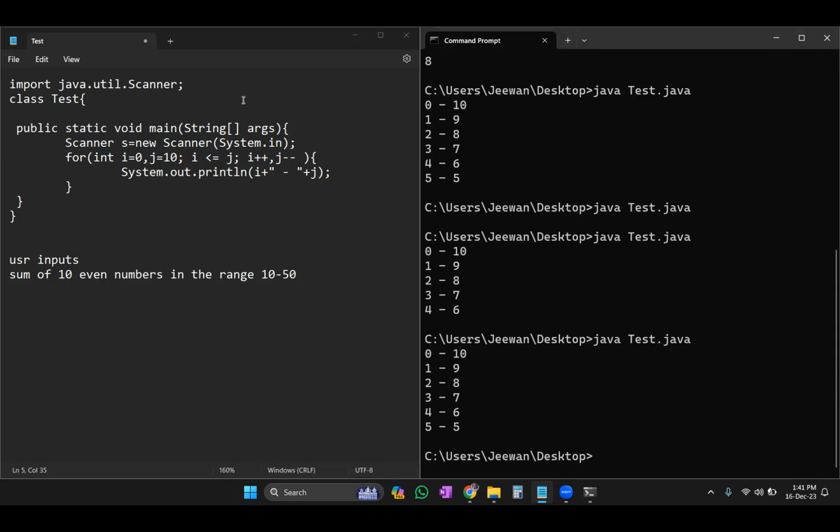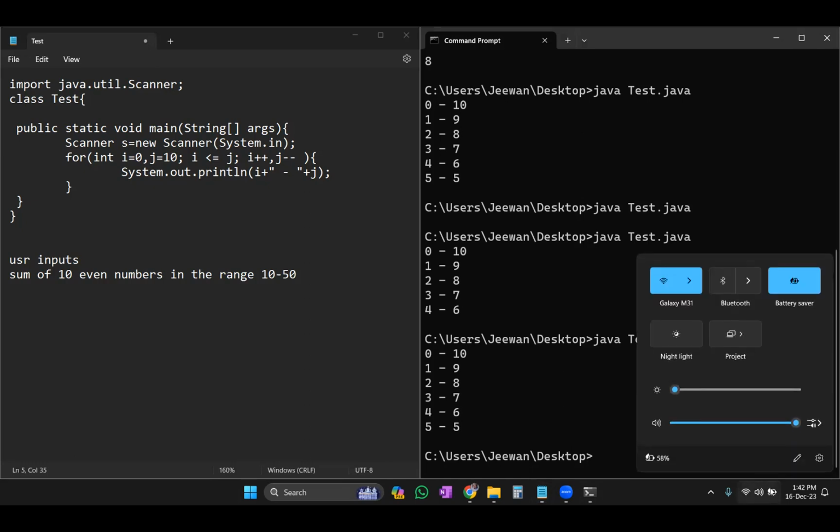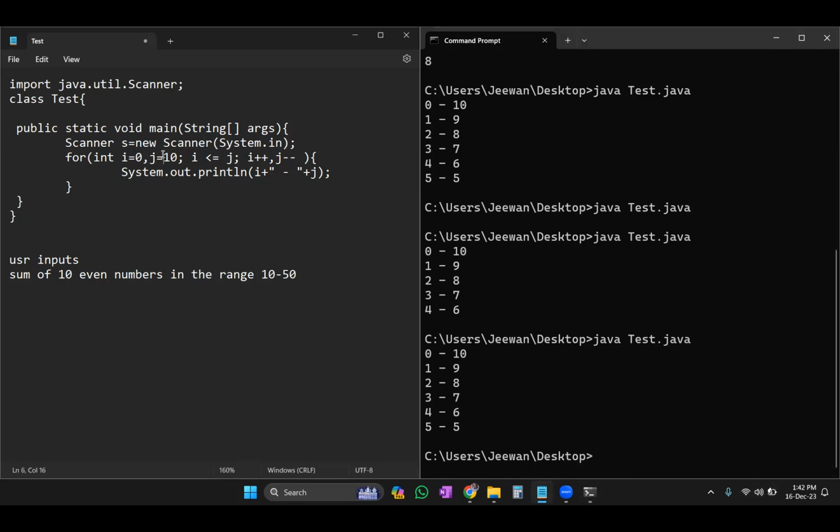Right. Tell me how to do this now. I have created a scan object as well in order to get input. Then how can I do this? I want to get 10 inputs. Then how can I do this? Anyone, please? Give me a hint. Hemaka, did you do it? Trying, sir. Any idea? If you have any way of doing this.